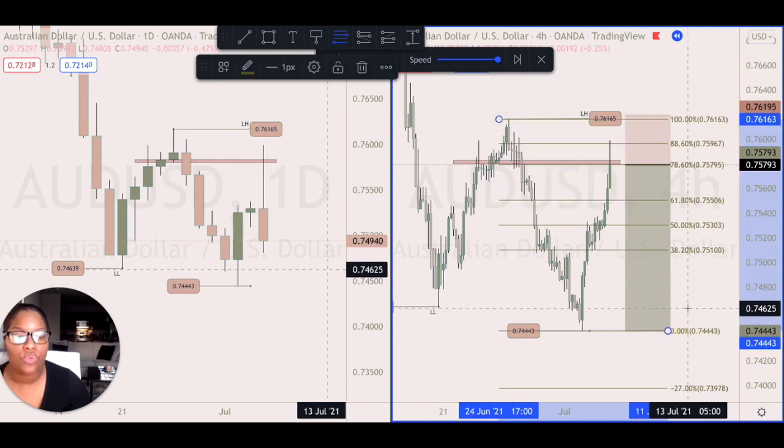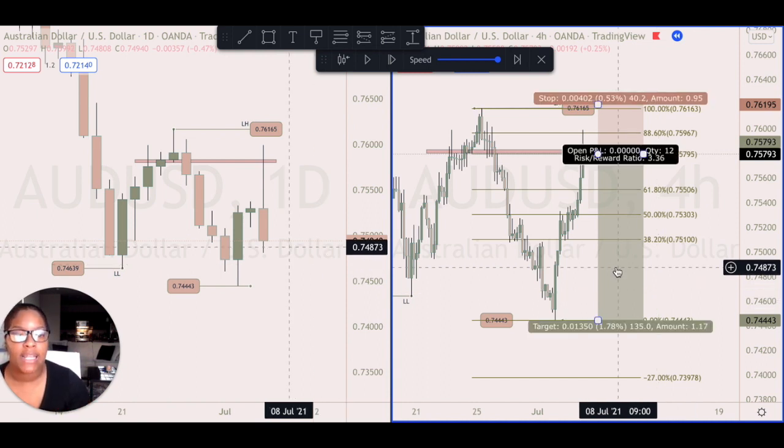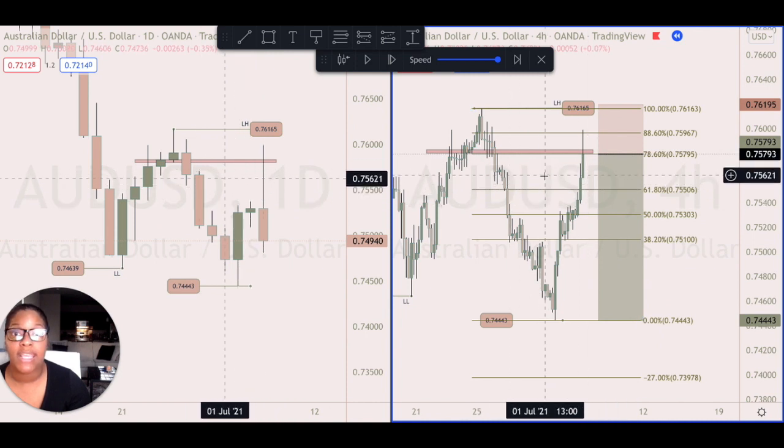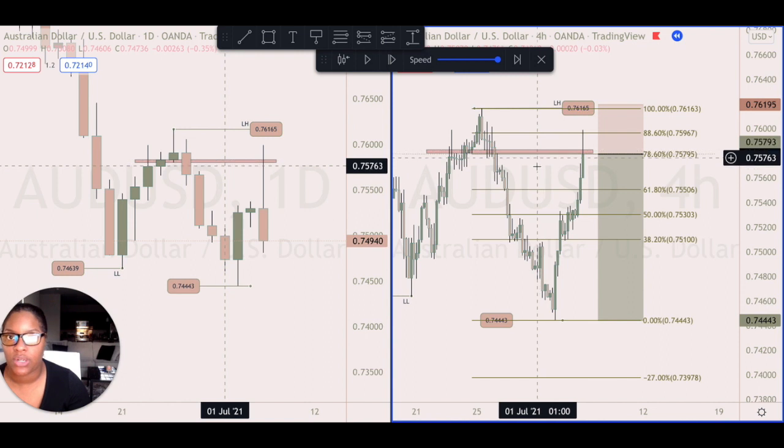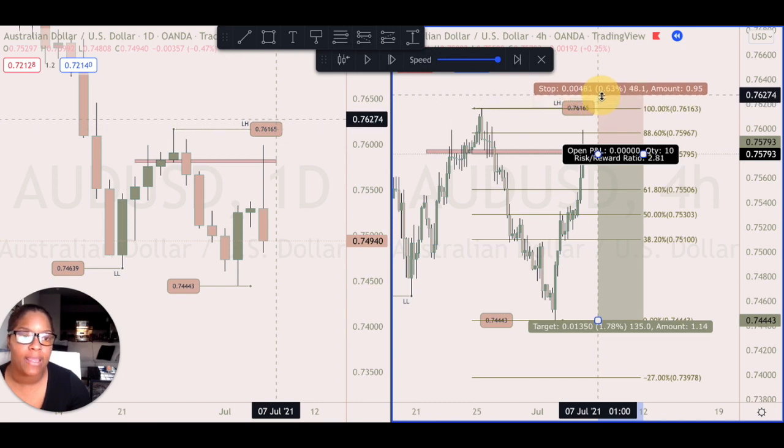I only have 2 reasons to use a Fibonacci. One is my stop loss. Two is my second take profit. As far as zone rejection and all that, that's fine, but I don't primarily use a Fib for my entry. That's where structure comes into play. That's where my original foundation comes into play. So I'm going to put my stop loss probably 10 pips above the high.